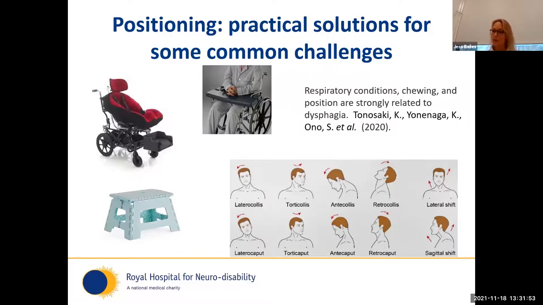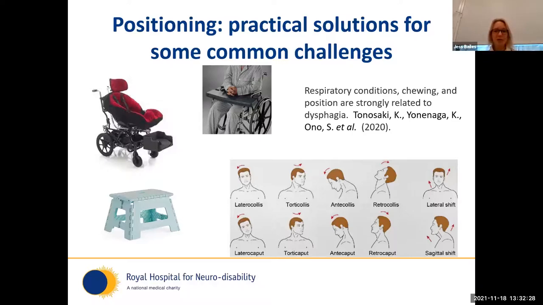The lap trays tend to take up a lot of space, armrests. I talked to the OTs and physios about, for those with subluxed shoulders, does it need to be that high? Can we replace it with something for the videofluoroscopy? Especially if their shoulder sits high, it can obstruct the view. So I talked to OT and physio about how we reposition that arm lower and across their body to take the shoulder out of view. And we've had quite a lot of success with that.